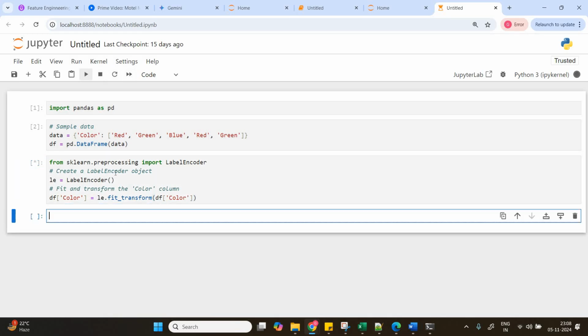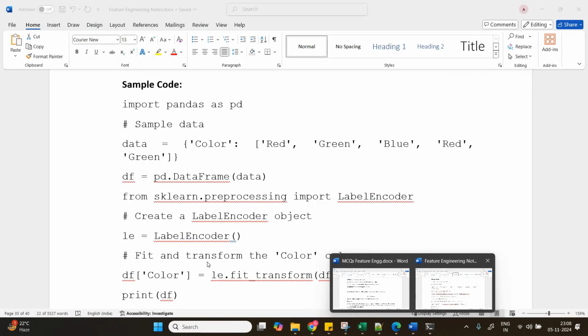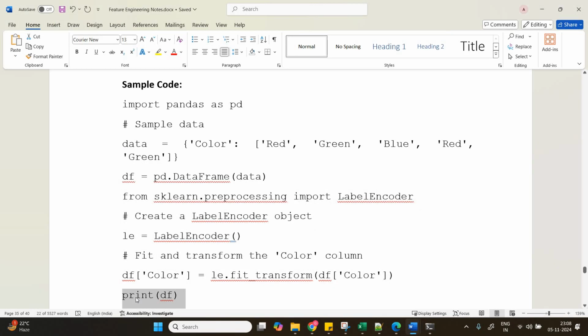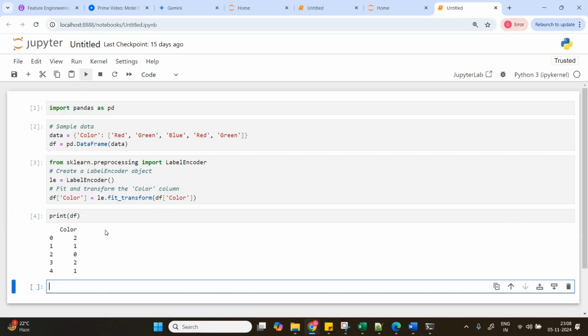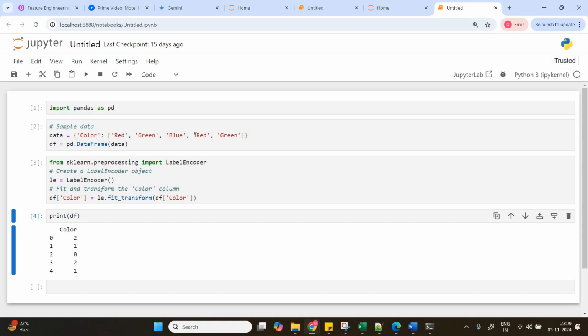So let's see if it works fine. Yes, it worked fine. Now at the end, we are going to print it. So print df. Let me run it. Here you can see, for the first value, for red, we have the value 2. If you see red again, you will see the value 2 again. Red is again at the third place, 0, 1, 2, 3.